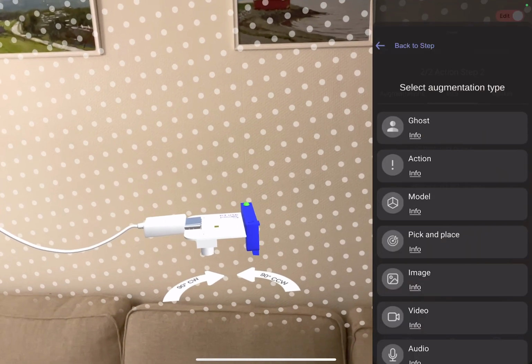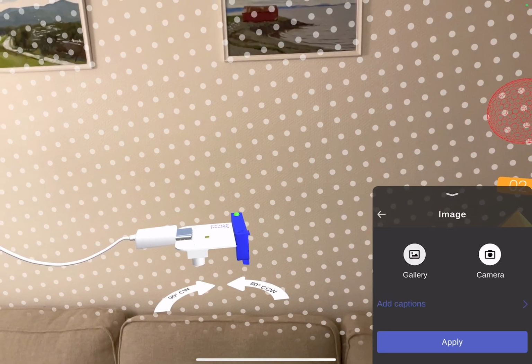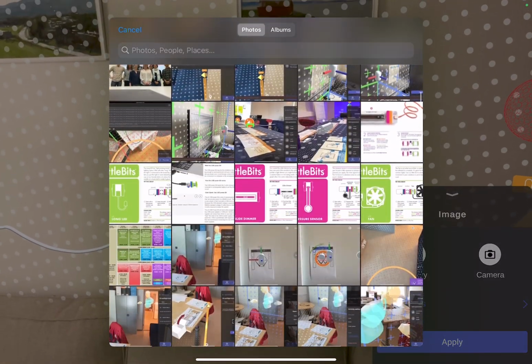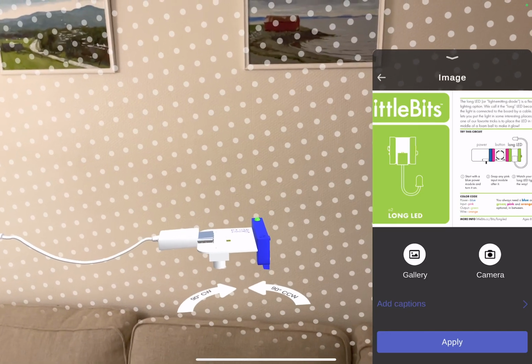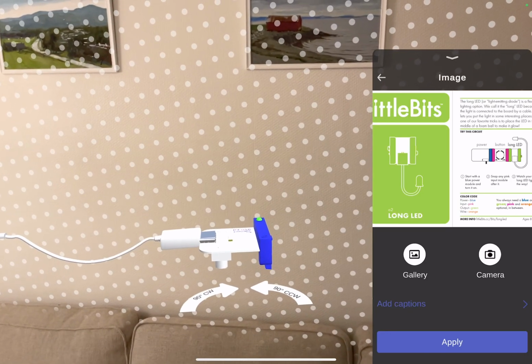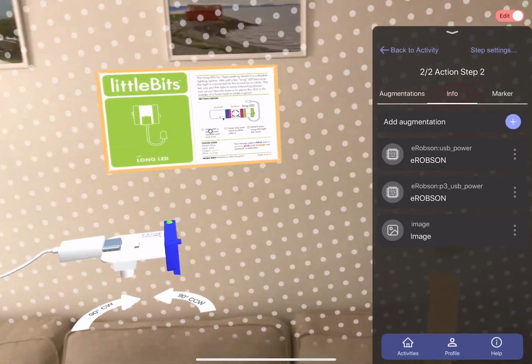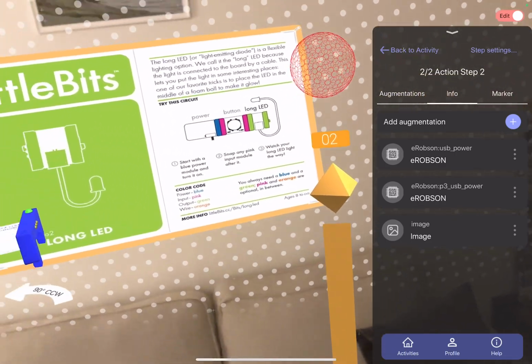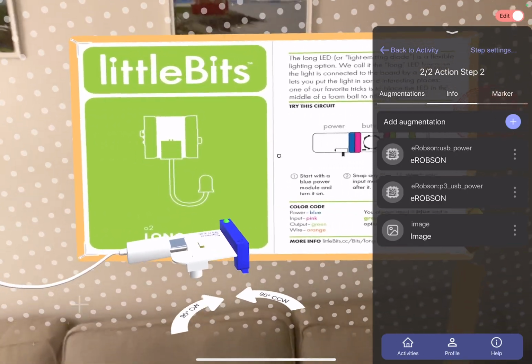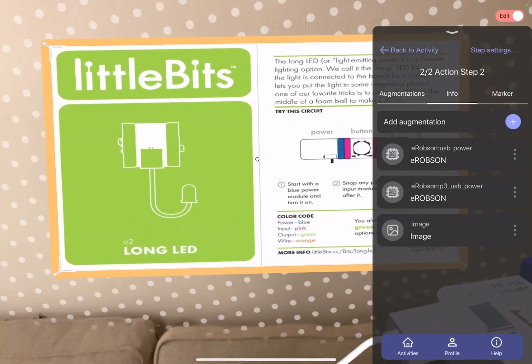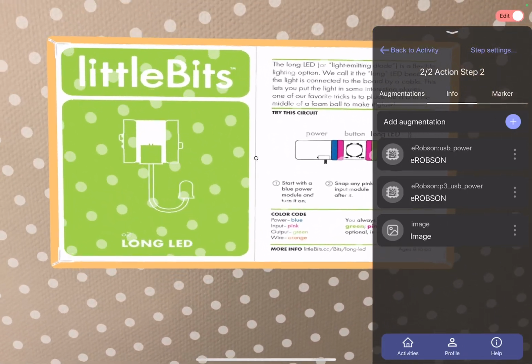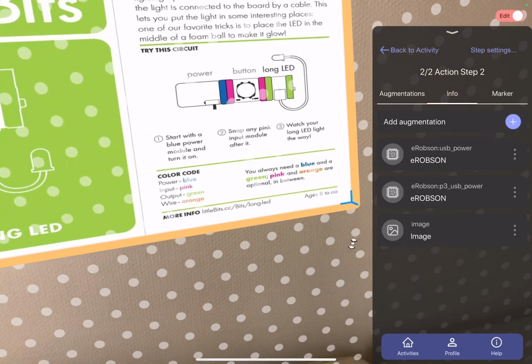Now I want to add another poster that will represent a different circuit that I want to build in my step number 2. That is a very similar circuit, but it has a LED lamp as an output bit. I will make this poster a bit bigger again and position it behind my working area.